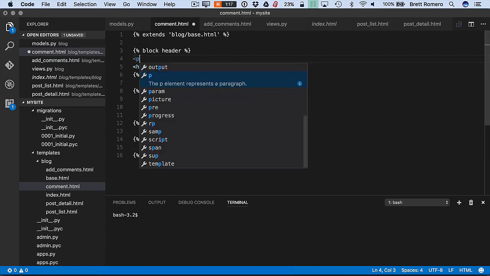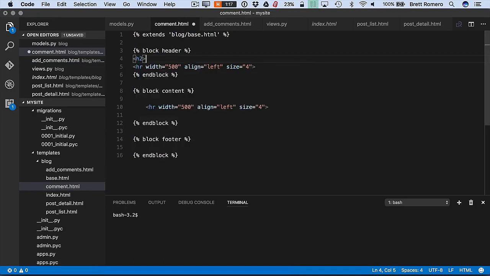So for this comments page, I'm going to do paragraph, and actually maybe I just want to do an H2 instead of a paragraph with an H2. Close that off. Then we'll have this, which we're going to change to 1250, and the rest of it's going to be pretty good. Then we're going to have a div with a class reference for comments.